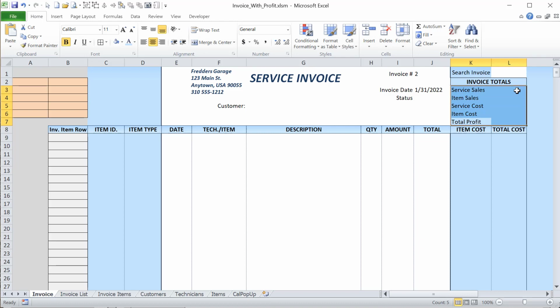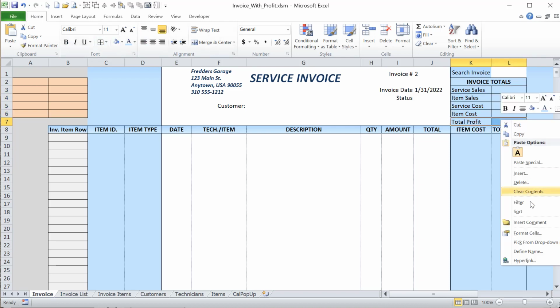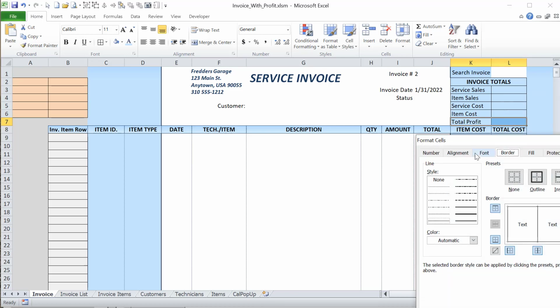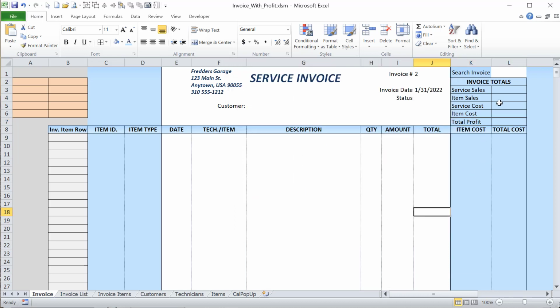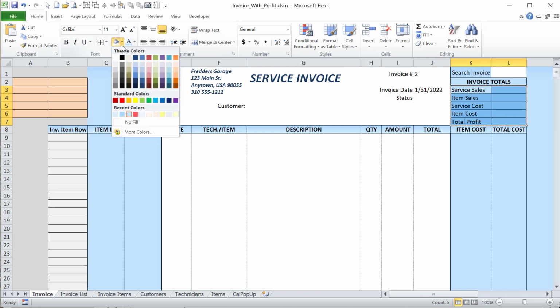Okay, so now let's just give it all borders here, and then I'm going to use the double line on the top because it's a total. So we're going to use this double line right in here, and we're going to put it on the top. Good. I like the way that looks. That's going to give us some consistency. We can color that a little bit with our lighter accent color, which is here, to make it stand out a little bit.